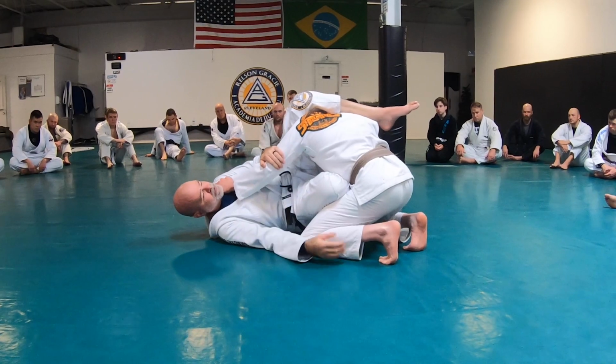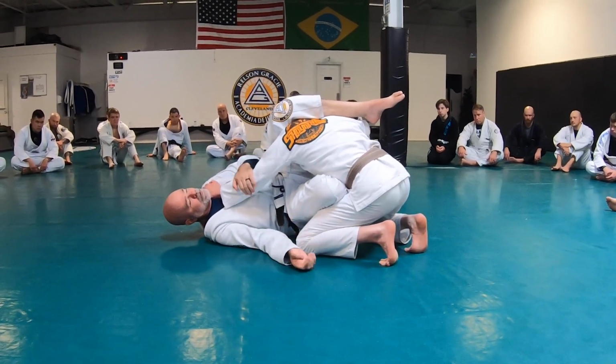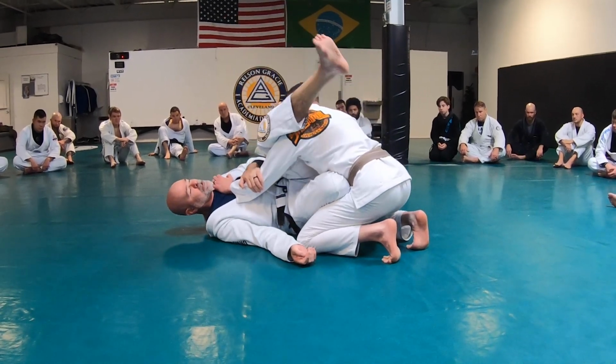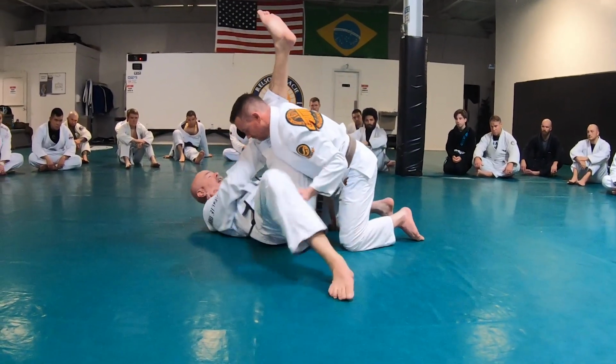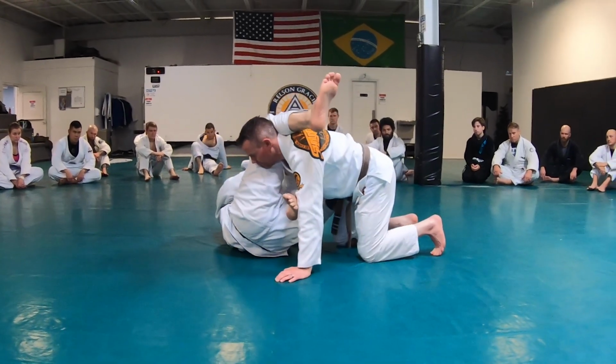Okay, can you pass me on this side anymore? No. So now, what do you feel like you need to do? Go to the other side. Yeah, so he starts to go to the other side, I'm going to come here. And now we're going to work the drill on the other side. So he's going to come here, I extend, frame, move, boom.